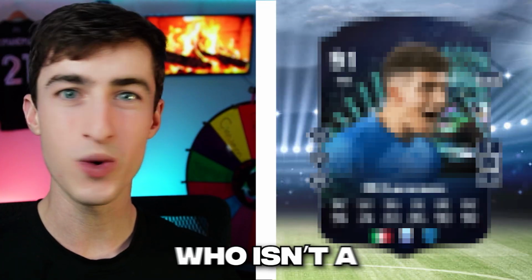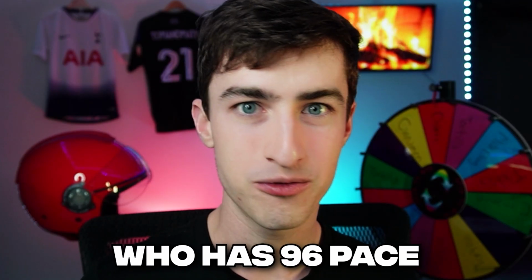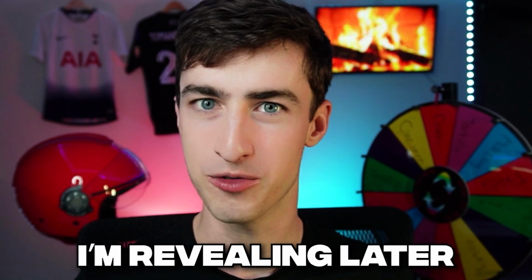But if you want somebody who isn't a complete rat this year, this second player is an absolute steal, Di Lorenzo, who has 96 pace, 4-star weak foot, and he's an Italian from the Serie A, making him super easy to link with players like Donnarumma, and he can connect to one of the center mids I'm revealing later on in the video.